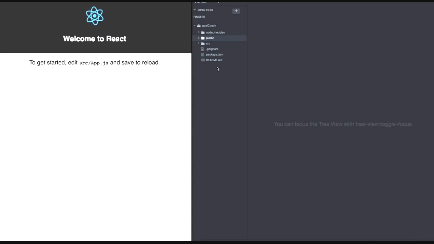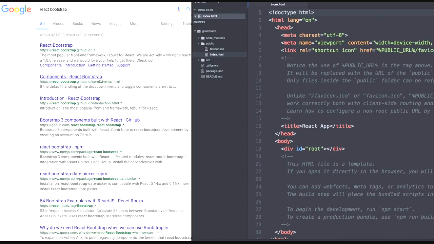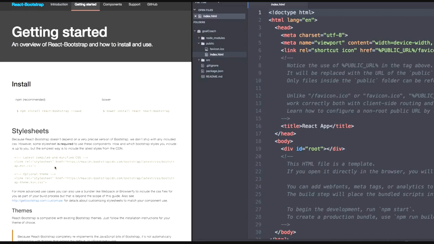First of all, let's go to the public folder and look at index.html. If you made the previous applications, you'll notice that we have a very helpful CSS file missing. So go ahead and navigate to a new browser window or tab and search React Bootstrap. Go to Getting Started and copy the minified CSS style sheet and paste it right above the title component.